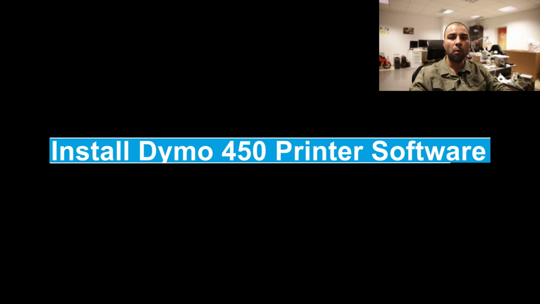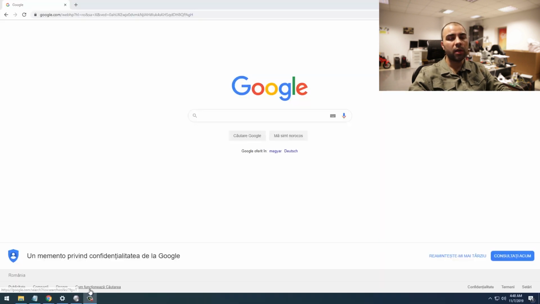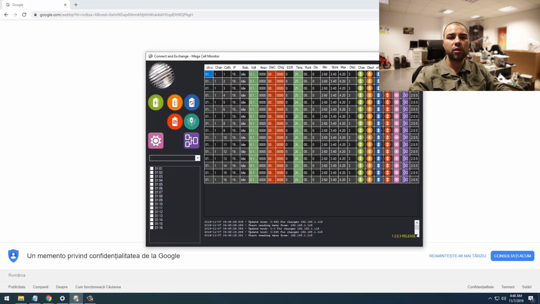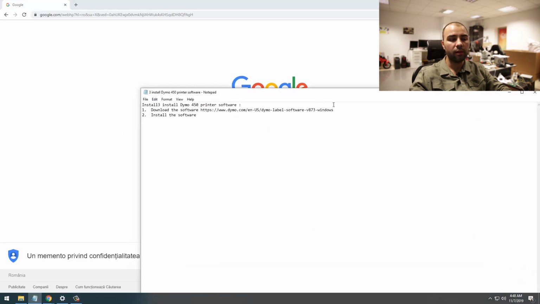I just got one to test this feature. Martin had one already. So to get this printer working with the MegaCellMonitor, first you must have the drivers installed. Because there are multiple software versions, you must make sure you have the compatible version, which is 8.7.3 at this point.